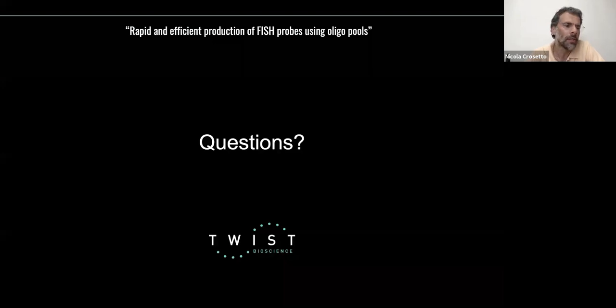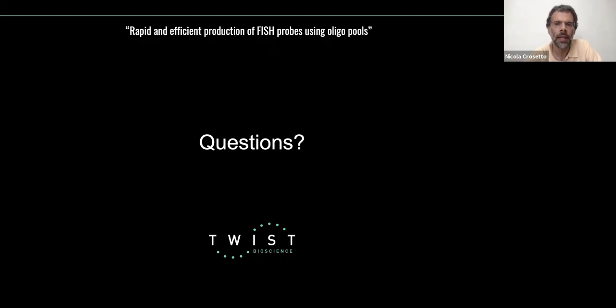Just to give you an example, we previously also published a method where we could make probes using PCR only. So that also relates to the previous question. We could generate amplicons, and that worked also very nicely. But still, you will always face the issue that the two strands in your amplicon tend to self-anneal, and so there will unavoidably be a lower signal to noise because of this. Now, with oligo pools and this pipeline, we can make single-stranded probes, and that really solves the problem for DNA FISH.